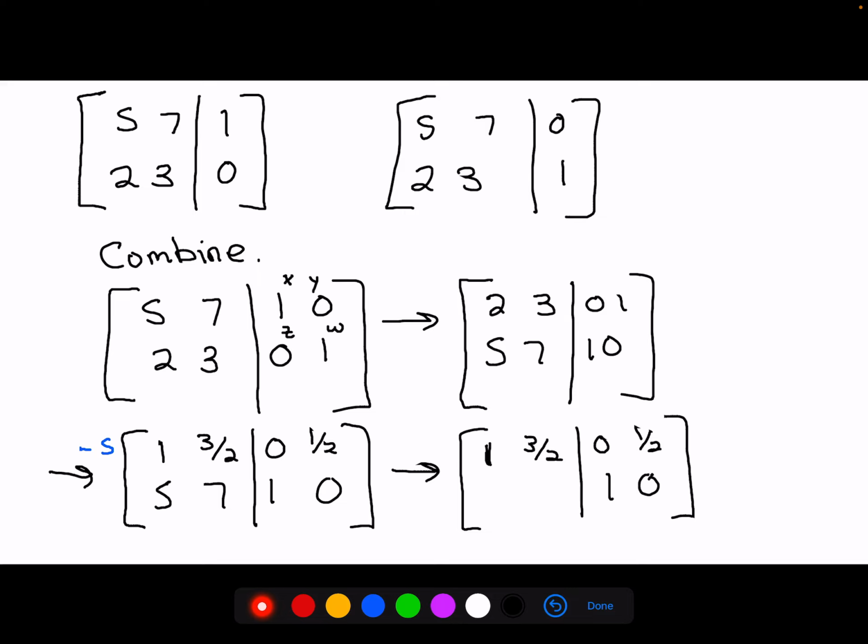So -5 plus 5 is 0. Then I have -15 halves plus 7, which would be 14 halves. So that comes out to -1 half. Then I have 0 plus 1 is 1. Then -5 halves plus 0 is actually -5 halves. Sorry about that. Sometimes I get carried away writing stuff and go, oops. Okay, so I have that matrix now. Slowly getting there. My next goal will be to take that bottom row and get a 1 where I need it. So I'll just multiply that bottom row through by a -2, and that'll get me what I need there.